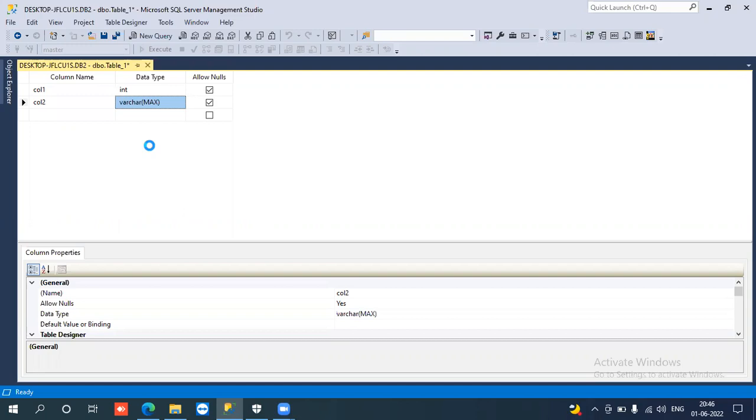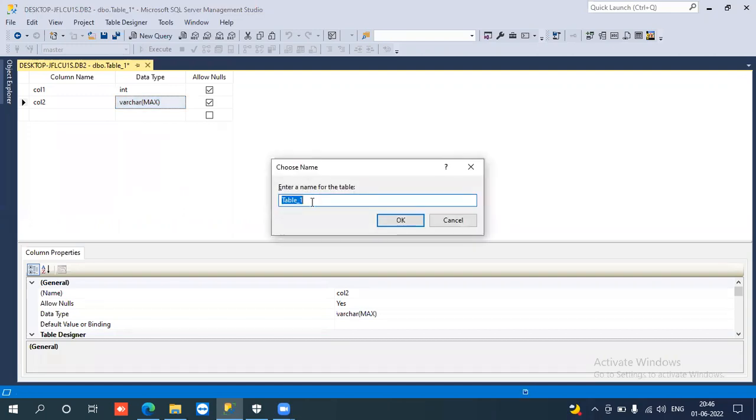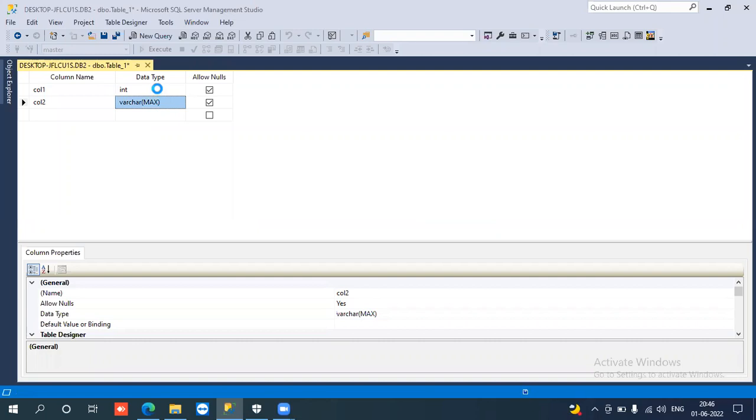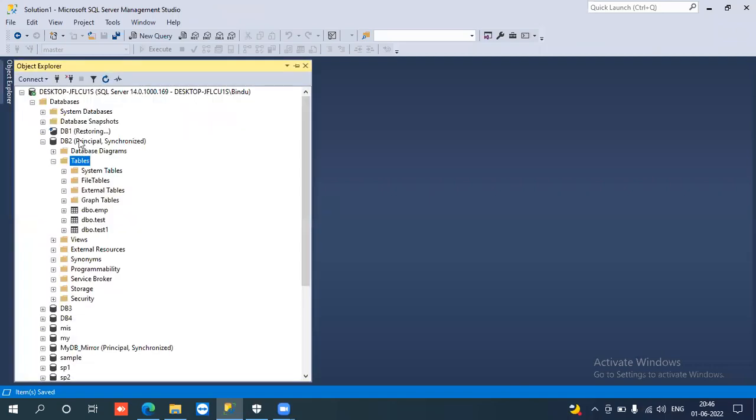I'm saving the table as mirror table. Whatever table name you can give. So now what I have done is simply create one new table on the principal server. When you refresh it, the new table will come.